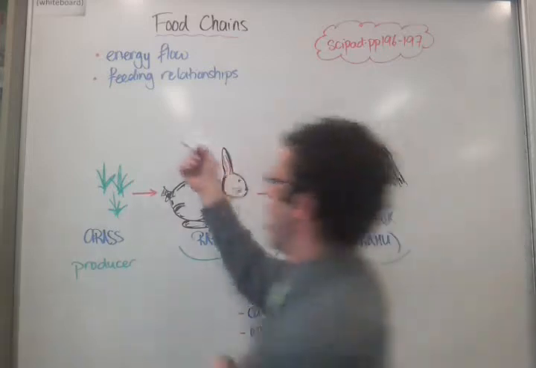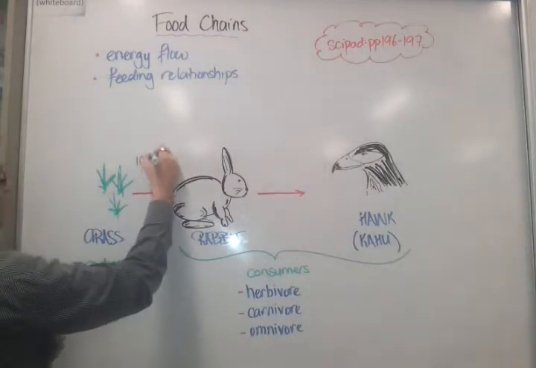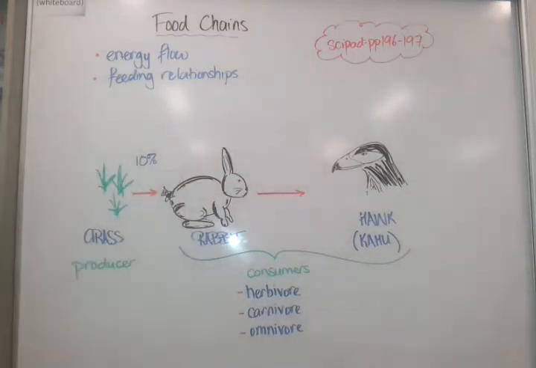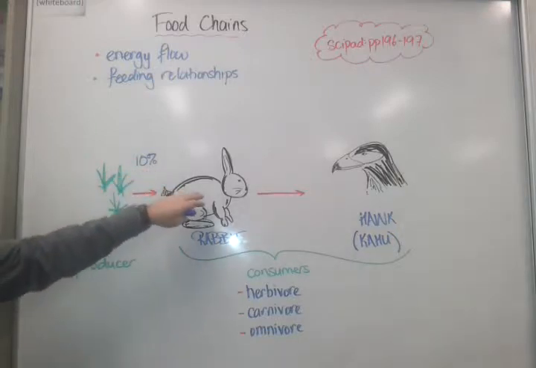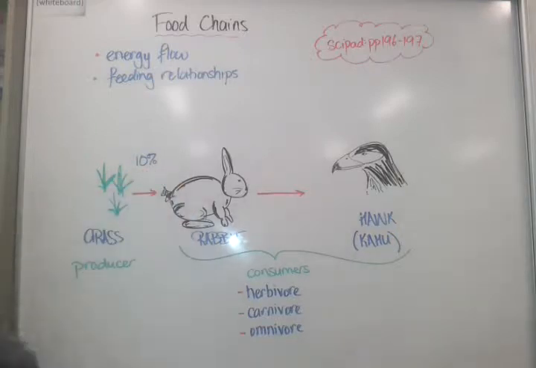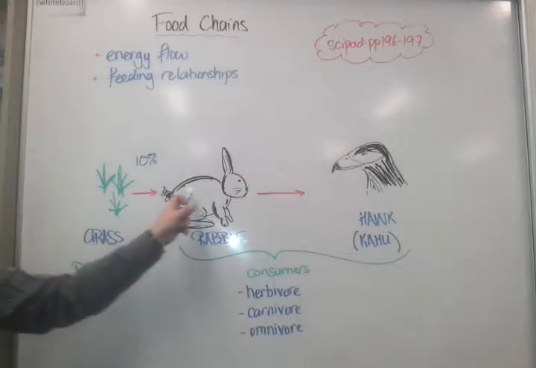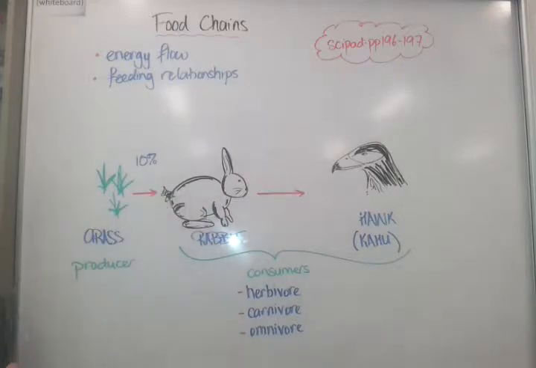It's actually only about 10% of the energy goes into making the rabbit bigger. That's what they eat a lot. But also, some of that energy is used to help keep the rabbit warm. So the 10% is just to make the rabbit bigger and stronger. The rest of it is used either as waste, or it can be used to keep the rabbit warm, because it's what we call warm-blooded, control its own temperature.